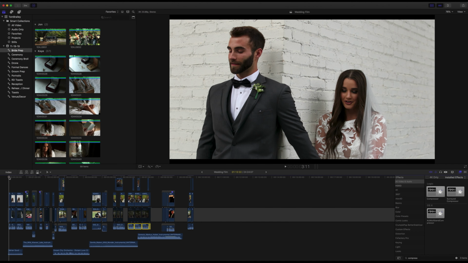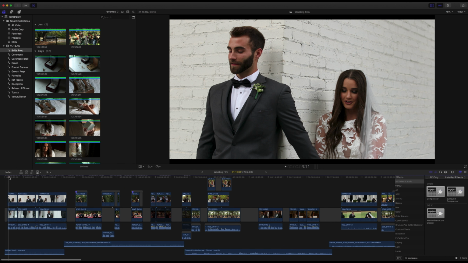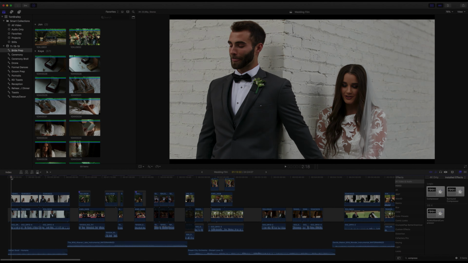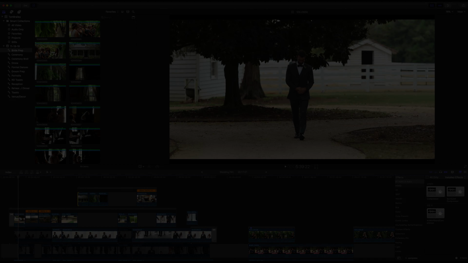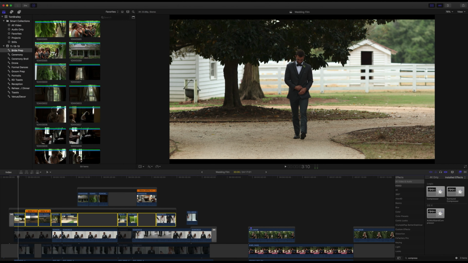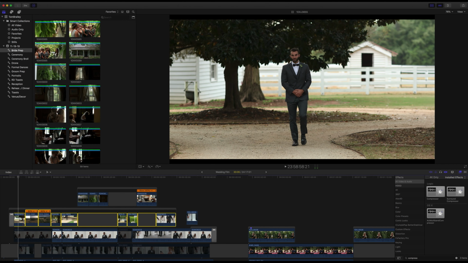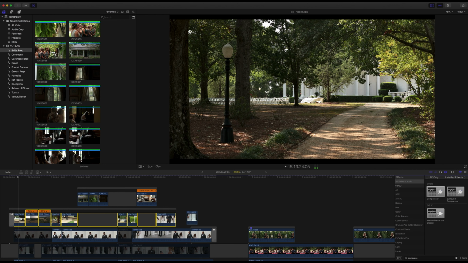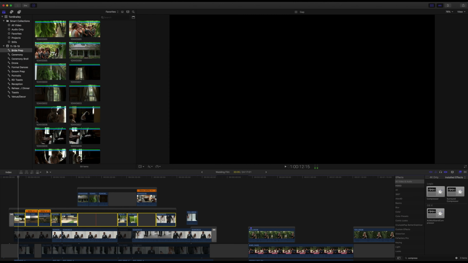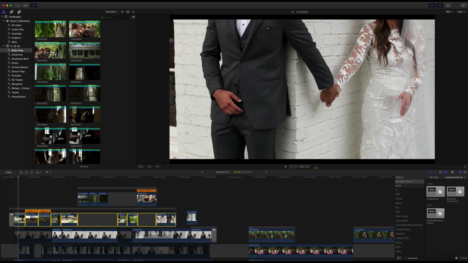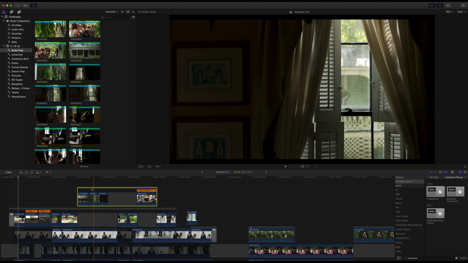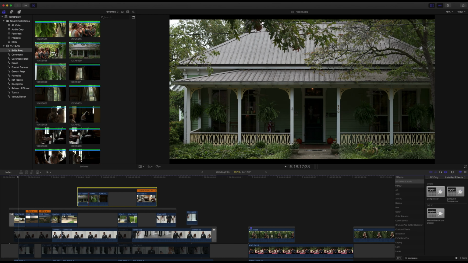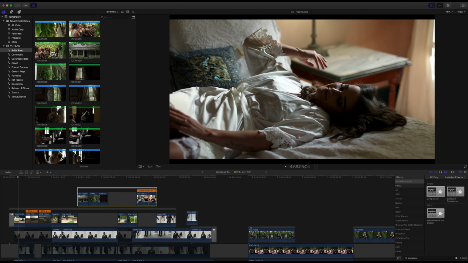Okay, so I'm just going to piece together what I feel like I want to be seeing, as well as what makes sense for cutaways and stuff. From here to here, this whole thing is sequential. Yes, I put in some drone shots to paint the picture of where we are, but the sequencing is sequential. He's walking up to her and comes and holds her hand, okay? Same thing here. Even though it's a different time of day, this part is sequential. We bring the viewer in, and now she's on her bed.